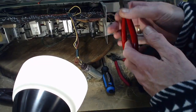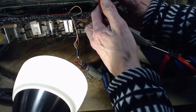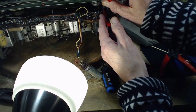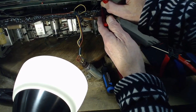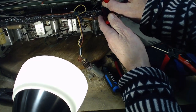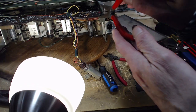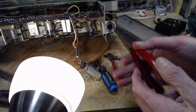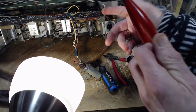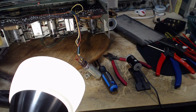Right down here. Get this far. I might get a little further here. I can't see if I'm even getting it there. Oh, it's way down there. No, this isn't going to work. By the time I get these in down to where the screw is, I can't work the handles here. Stupid situation, isn't it?